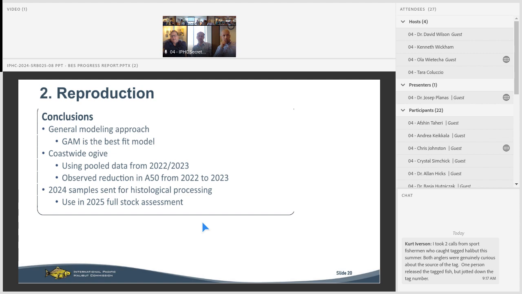Could that be something to do with the reducing weight at age? Well, what's interesting is that the maturity at length has changed dramatically as size at age has changed, but the maturity at age has actually been quite stable over the 30-year period that Clark and Hare looked at, suggesting that either maturity is really dictated by how old the fish is. It doesn't matter when they get to a certain age, they just start maturing, or there's something more complicated going on there. But no one knows when they mature how large their reproductive output is and how much that affects their body size. That's what they're doing next year.